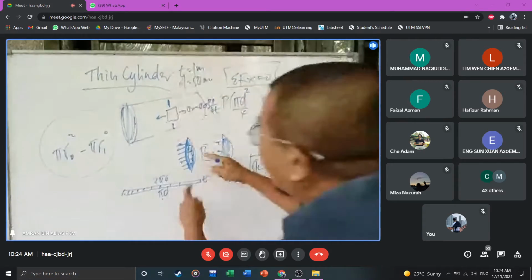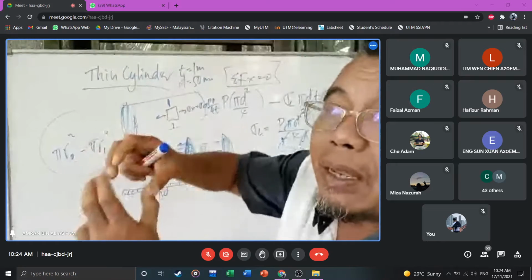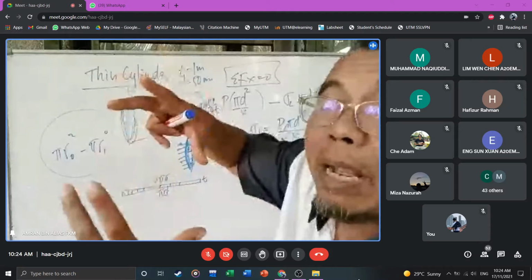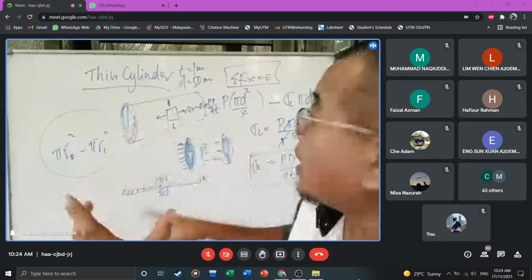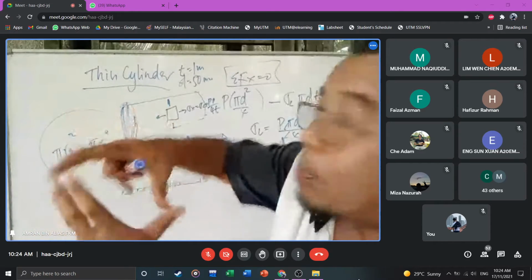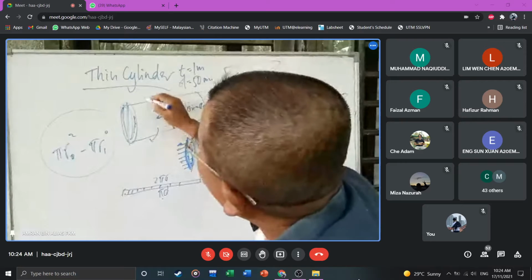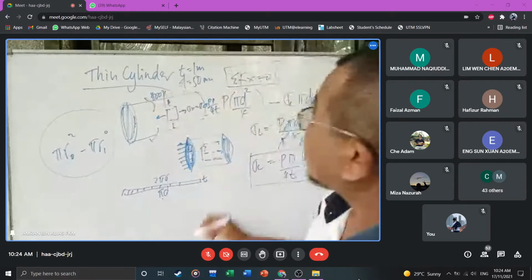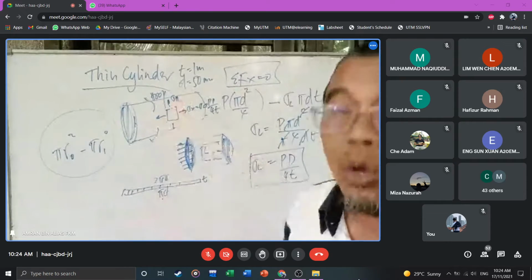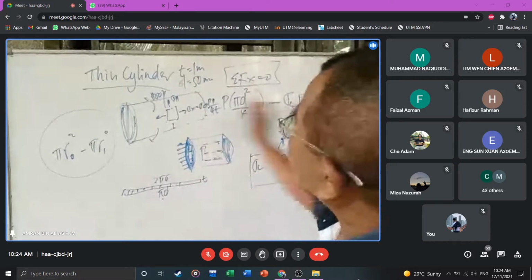And then, how do we know the stress on this side? Because when we put the pressure inside, it's like a balloon because it is getting bigger, right? The pressure makes the balloon become bigger. Same with the tin. Same with your piping. Pressure inside. So we call this direction the hoop direction. Hoop. So how to get your sigma H? You can derive the equation same like that. Summation force in Y.